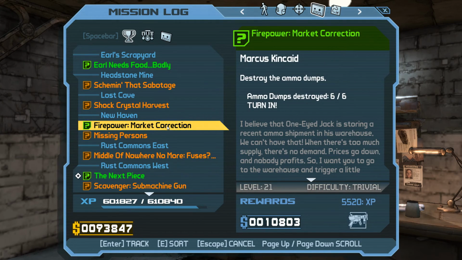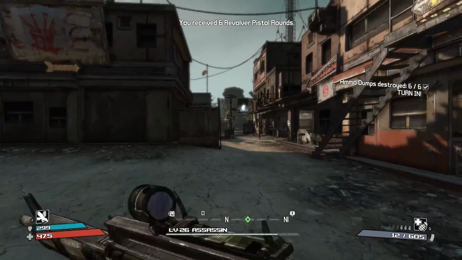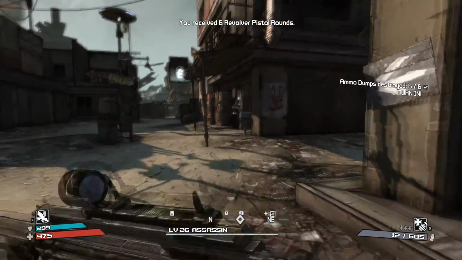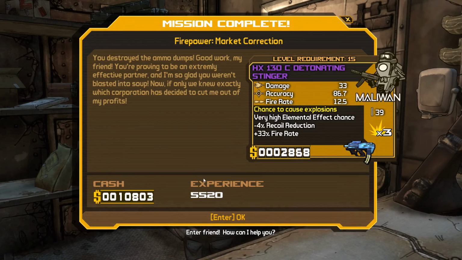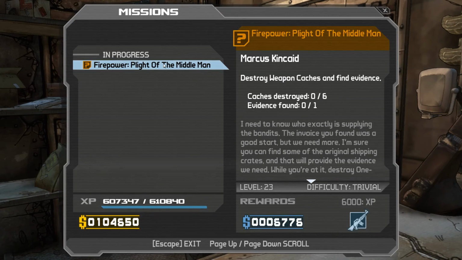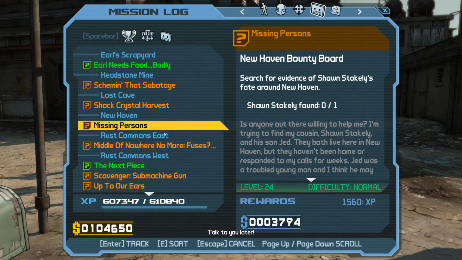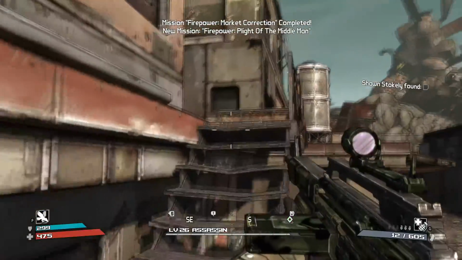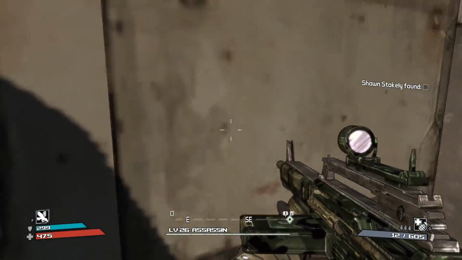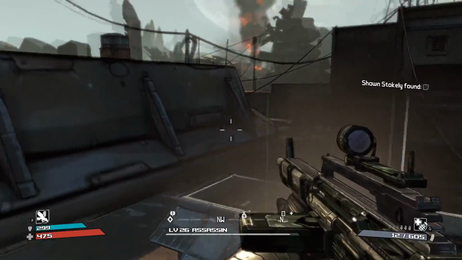Rust Commons West. But we can turn in this one, and then we'll go find that dude. Do that mission while we're here. Where does this mission take place? I don't know, but we'll go take on that. See you later. We'll find Sean Stokely first, because why not? We gotta clean them all up after all, so might as well get started.